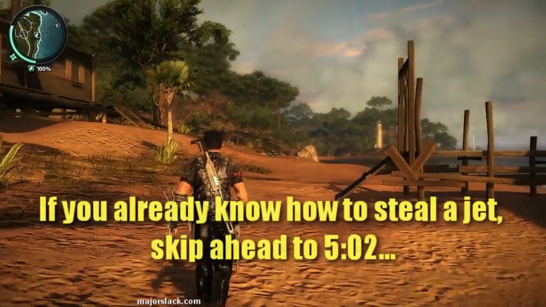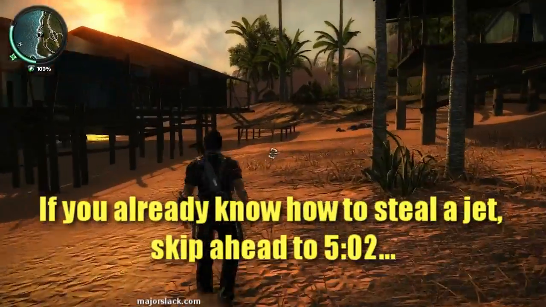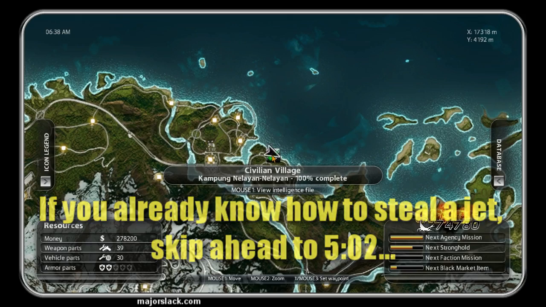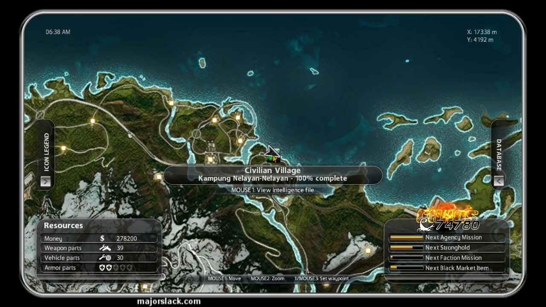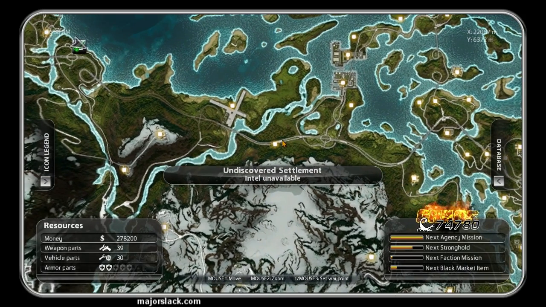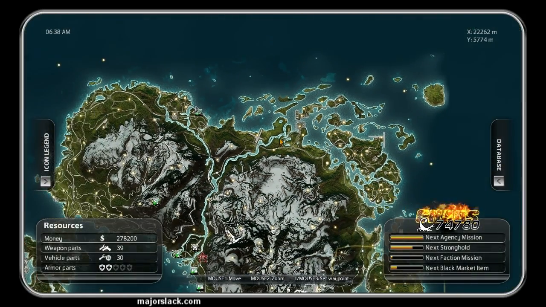All right, let's walk through some more Just Cause 2. We are here at this location where you can get some free frags and free C4, Kampung Nelayan. This video is all about a question a lot of people are asking: where do you get weapon parts? I'm going to show you how to get an easy 12 weapon parts, just like that. You can do this run in, I don't know, less than 15 minutes.